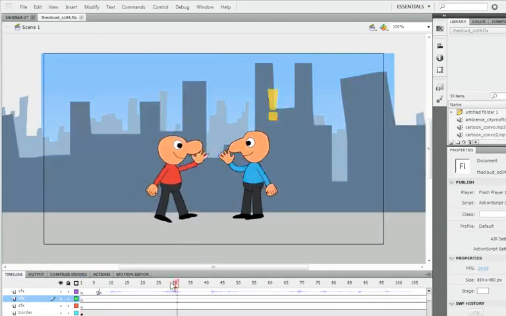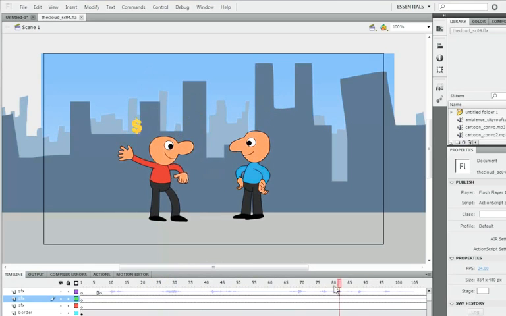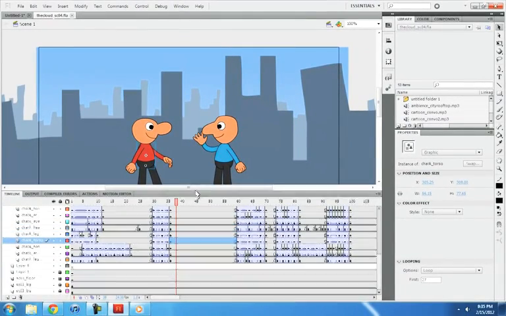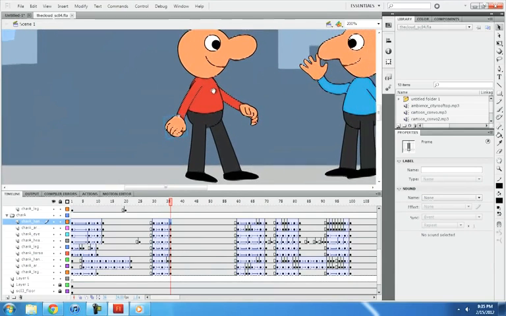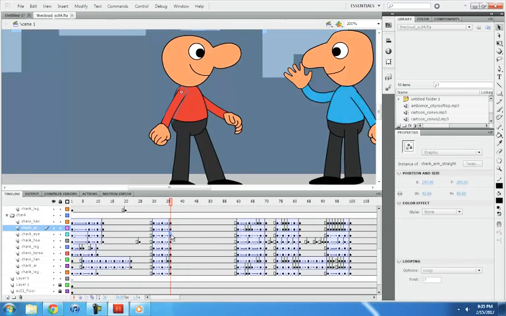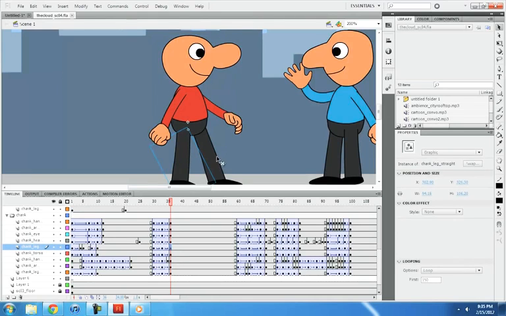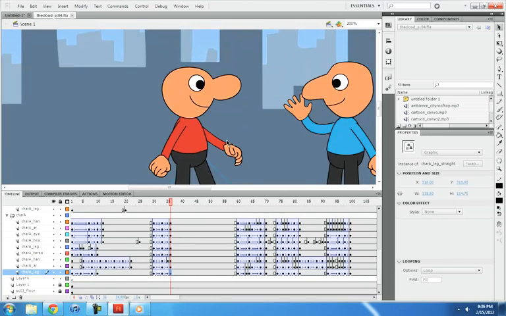Okay, so as you can see, I have the body parts, each on a different layer, and I've got the hand up on the first layer. Second layer, I have the arm, and then I have the eye, and then the head. Then I have the front leg, and then I have the torso, the front of the back arm, and then the back of the back arm, and then the leg behind that.